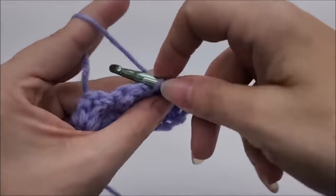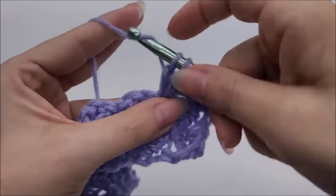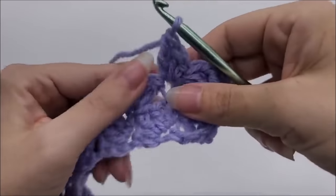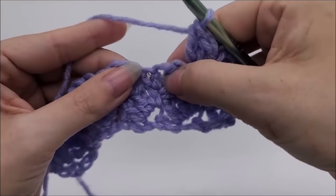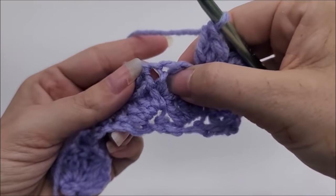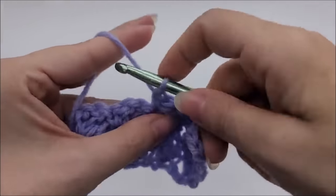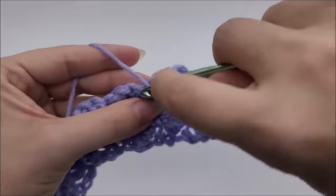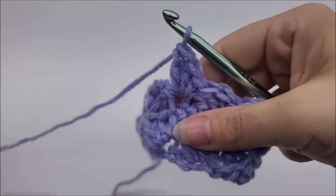So we're gonna work a single crochet and two doubles into that same spot. Again, skip two stitches, skip, skip. And in the next stitch, which is a single crochet from the previous row, we're gonna work a shell. So we're gonna go into it and single crochet and two doubles into the same stitch. So I'm just repeating what I did on row two until I get to the end of the row.